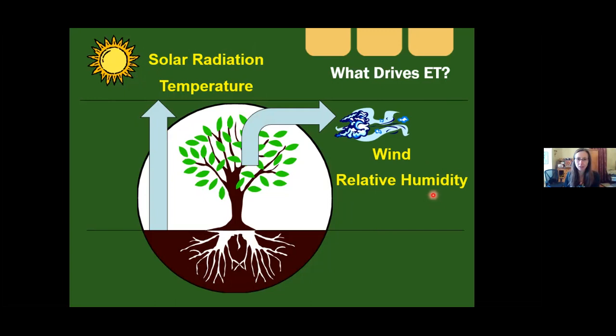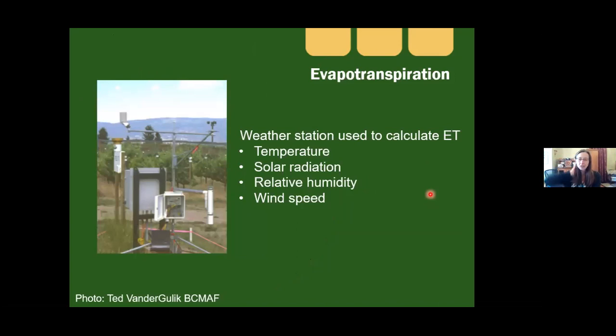So how can we know what the evapotranspiration is at our location for our plants? One of the more common ways is to use a weather station to calculate the evapotranspiration from those climatic parameters. So it's very common to have a weather station measuring temperature. It's somewhat unusual to measure solar radiation, and it is possible to estimate the solar radiation, which is very common. And then we need to also measure relative humidity and wind speed.